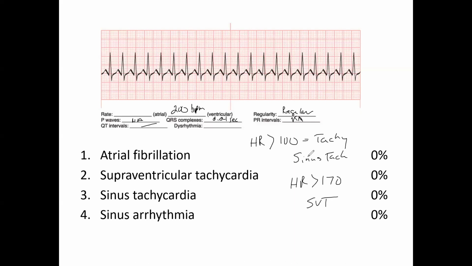If it were a kid, you could have them try to blow through a straw. That would again cause vagal stimulation. You could take an ice pack and put it up against their skin. That would again cause vagal stimulation. Pharmacologically, if you want to try to cardiovert this, then you would utilize the administration of adenosine, or you would have to do synchronized cardioversion to get rid of that. So looking at this, SVT or supraventricular tachycardia is our rhythm here.